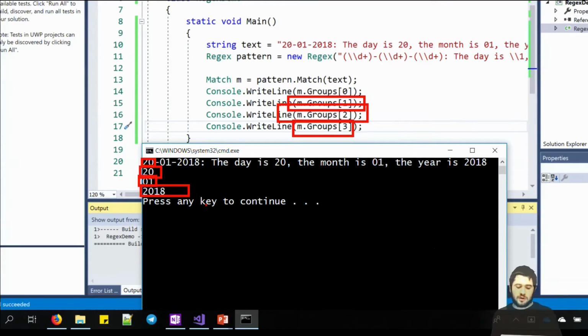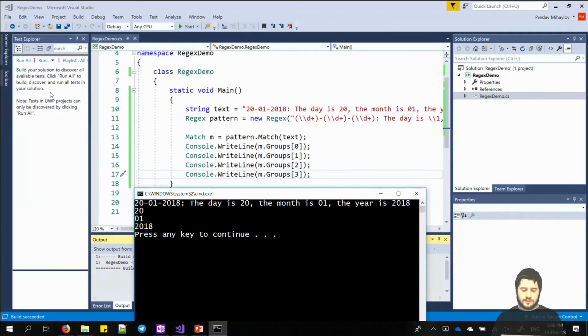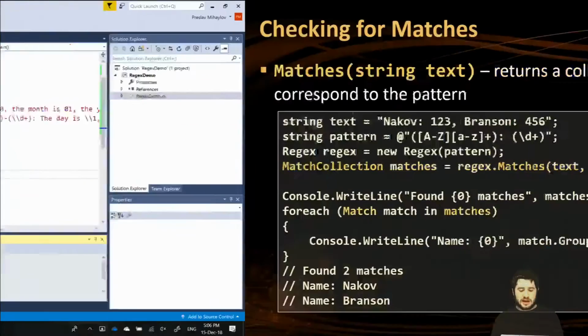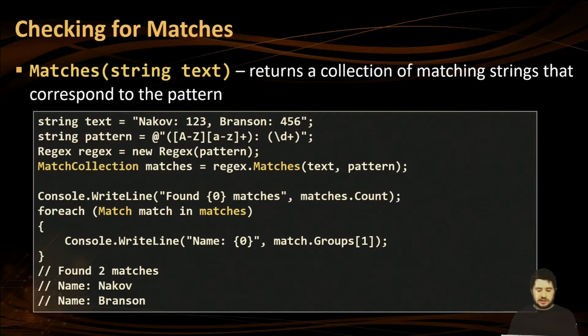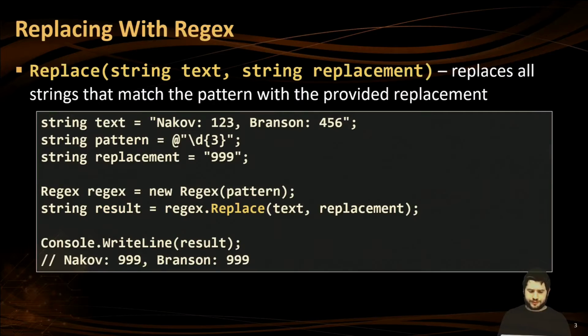For example, what if you have a text with a date in it and you want to extract the day from that date? Well, first you gotta match a text with a date, which you can do with your knowledge so far. But if you also add a group to your day, let's say, you can easily extract it later. So that's for the match API, and that's matches. Basically, it gives you a match collection in which you can iterate.